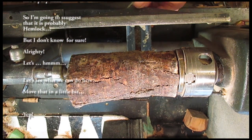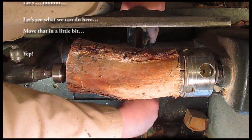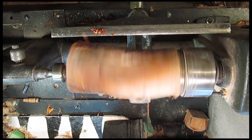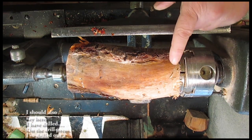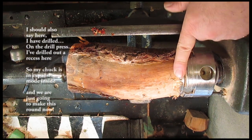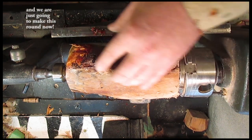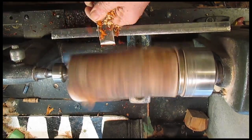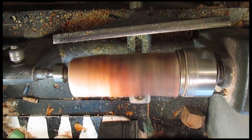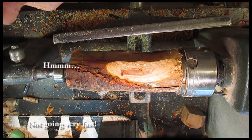Alrighty, let's see what we can do here. I should also say here, I've drilled on the drill press. I've drilled out a recess here, so my chuck is in expansion mode inside, and we're just going to make this round now. Going very fast.